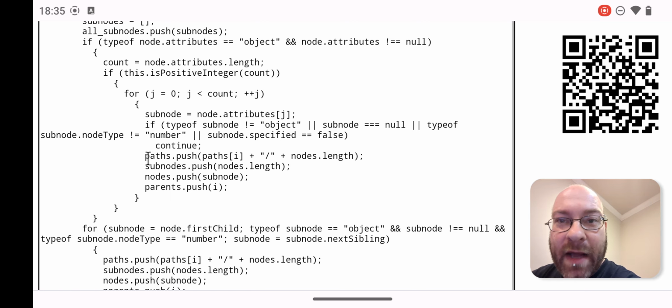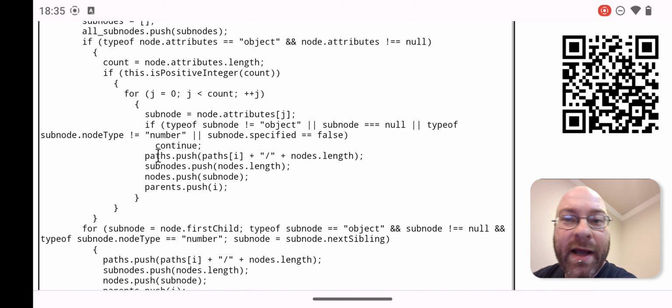And what do we do here? Paths is an array, and so we take the path of the current element. For the first iteration, that's the doc element that we're working on, and its path, if you'll remember, is the string 0, and then we add a slash, and then this nodes.length here is a little shortcut to getting the index of the next node that's going to appear in the nodes array, because for the first iteration, the array is only one element long, and so nodes.length is going to give a 1. So for the first iteration, 0/1 would be the path. And then we take that path and we push it onto the paths array.